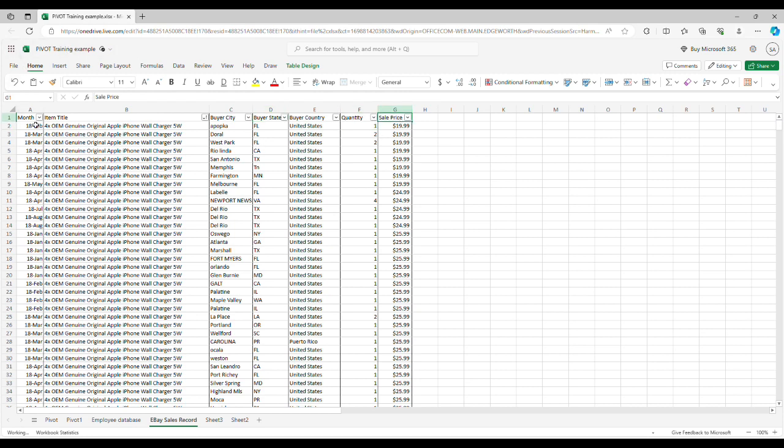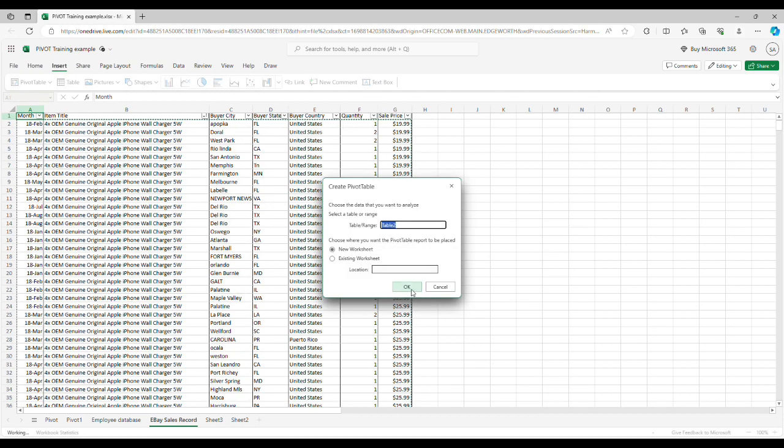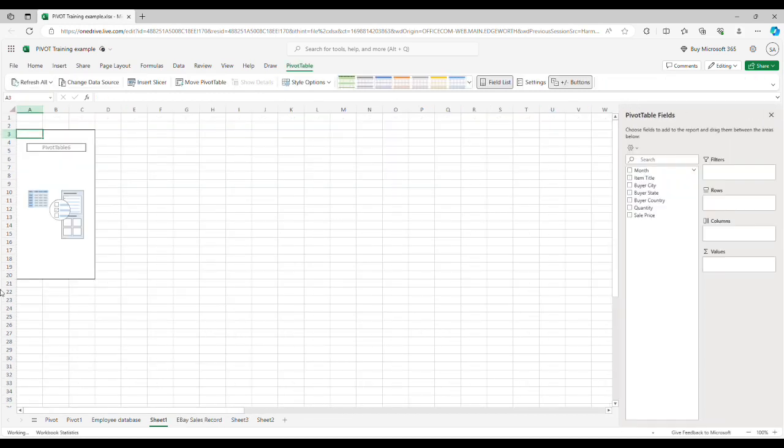I have actually deleted some of the columns to maintain the privacy of the employees. All the names, nothing is in here. So the question, let's take an example. Now, if you want to do the pivot table for that, let's insert a pivot table. And here you go, voila, you got it. Now question number one is, which state has the highest sales, right?